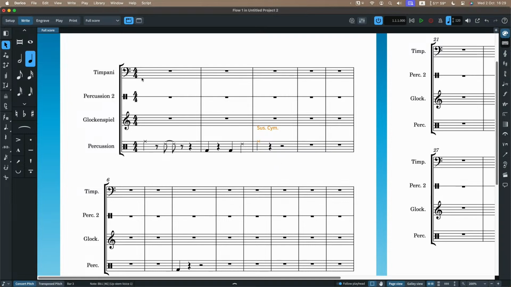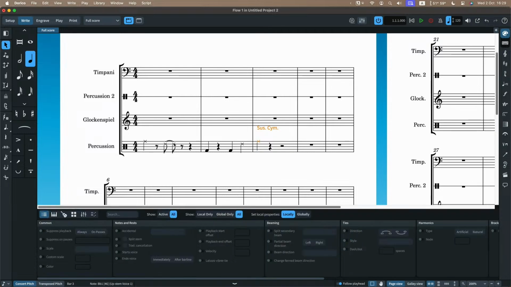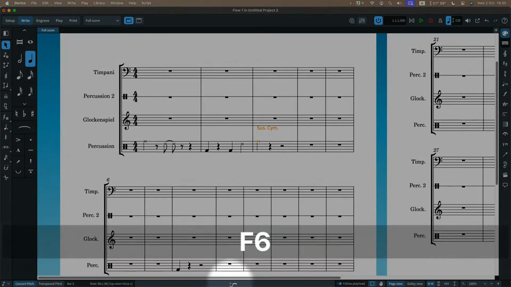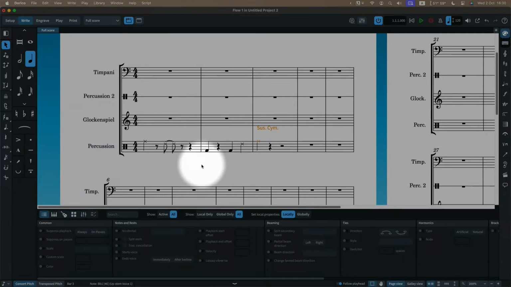So there are other ways you can do note input if you don't want to be using a MIDI keyboard for this kind of style at the moment, which is in the properties panel down here. So I've clicked on this little arrow at the bottom, and the shortcut for it is Command 8 to open and close that little panel.